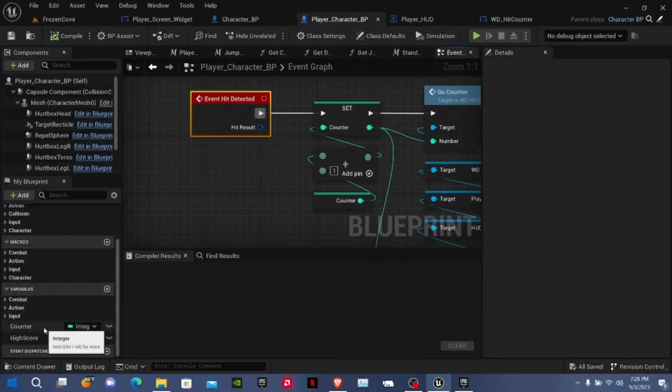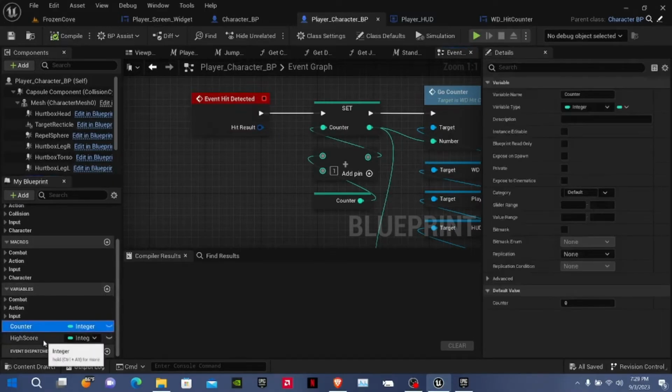Two variables we need to add are counter and high score, which are both integers. What counter does is it counts the amount of hits that we inflicted onto enemies. High score is what determines how many points we have in beating up bad guys.